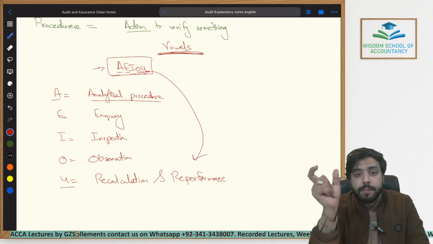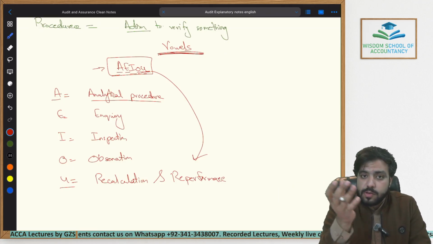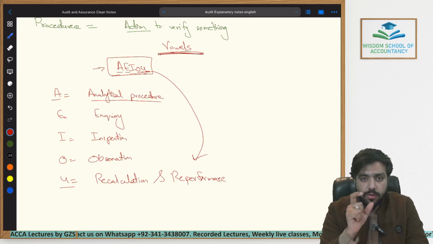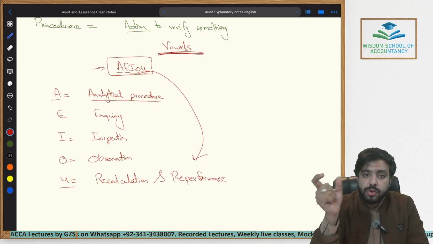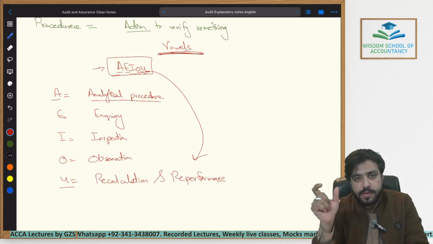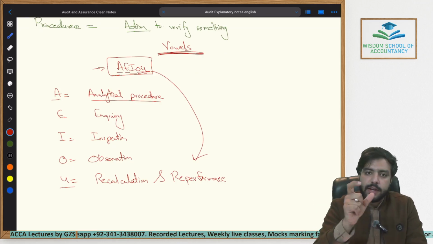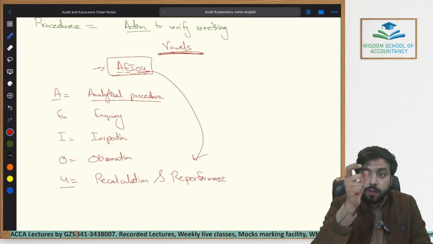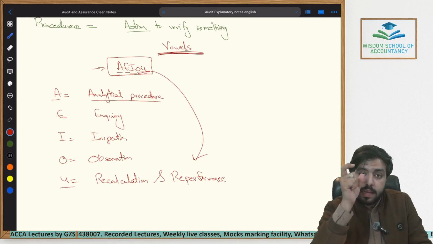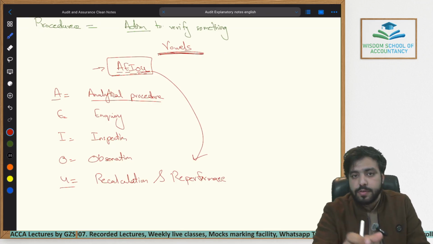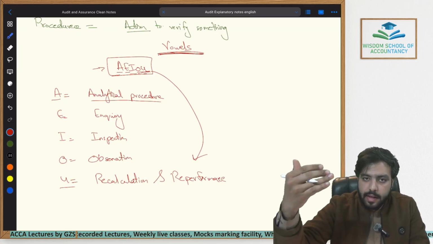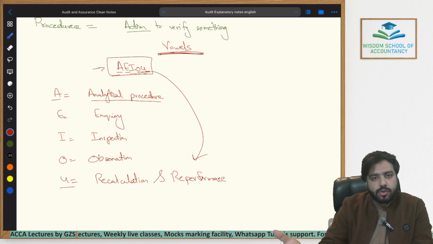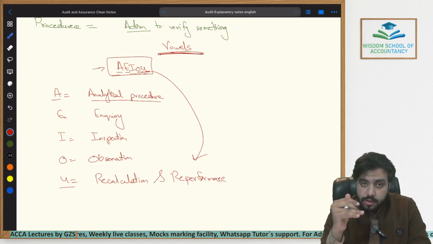So if the revenue as compared to the previous year is increasing, the distribution expenses should also increase. The same is the case with cost of sales. If revenue is increasing, cost of sales should also increase. Gross profit margins should almost remain the same. If in the previous year the gross profit margin was 30%, and in the current year it is, let's say, 70%, it means that the cost of sales has decreased. It has not increased as much as the revenue should have, because cost of sales is directly linked with revenue. If there is an increase in revenue as compared to the previous year of 50%, cost of sales should also increase by 50%. Distribution expense is linked with revenue.